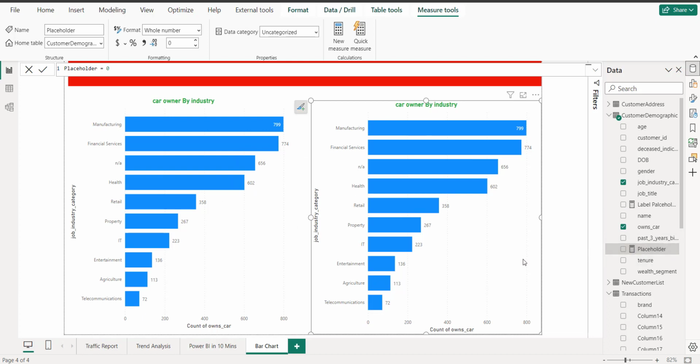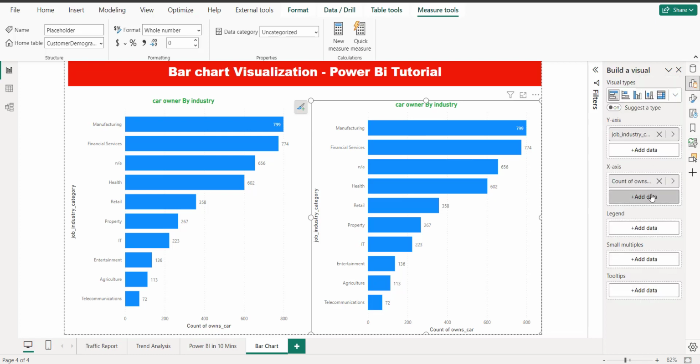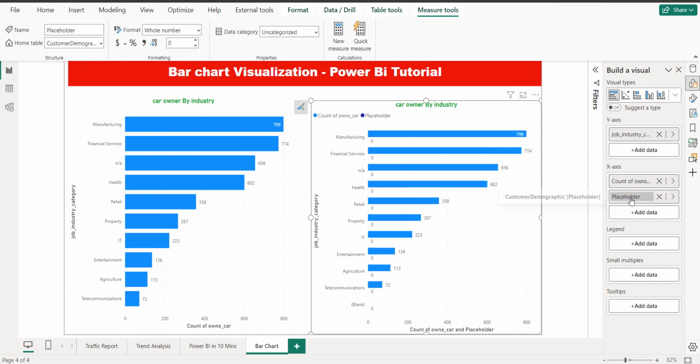When it's done, just commit. Let's see, I want to add this placeholder into this bar chart, and let's see what difference it will bring. So let's add the placeholder.